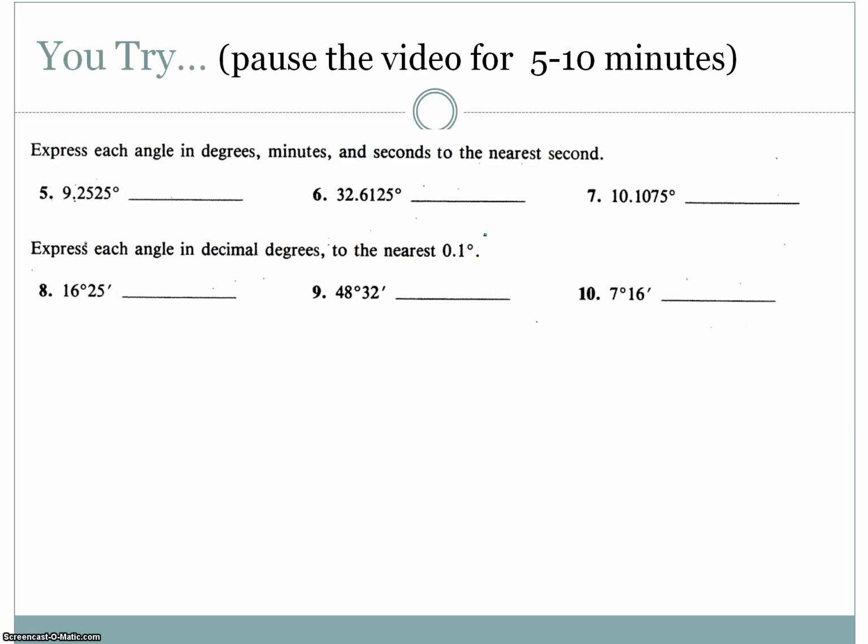So here's a place for you to pause the video and practice this. I want you guys to practice numbers 5, 6, and 7, 8, 9, and 10, working backward and then forward from degrees, minutes, and seconds. And then stop and check in with somebody. And when you're ready and you ask your questions, then you can resume the video and move on.